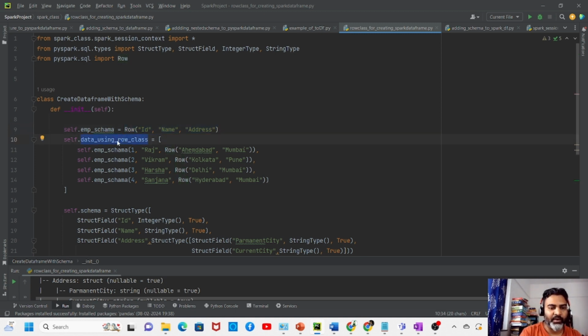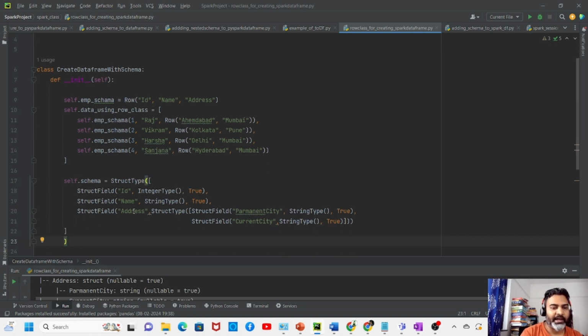For creating the data, since we have already used this row class and given a name, employee schema, we use this employee schema and then give the value for each of the names. So here it is like one large, and for the address this is the sub or nested row. So one large, and for the address it is Ahmedabad and Mumbai. For the second record it goes to Vikram, and then Calcutta and Pune as the address field.